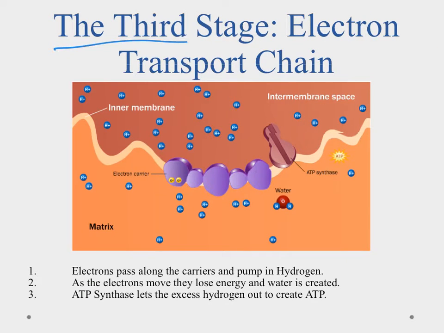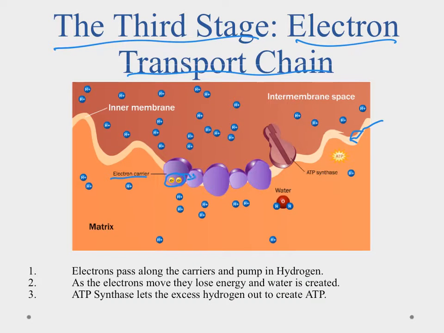The third and final stage is the electron transport chain. This one occurs in the membrane of our mitochondria. Now what we notice is that electrons are going to come into here, our electron carriers. So all of the electrons we've been storing up as NADH and things, those come here and the electrons go into this. And this is our electron transport chain.